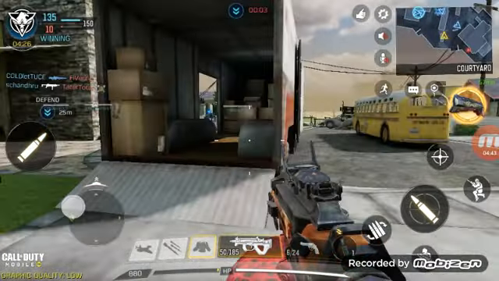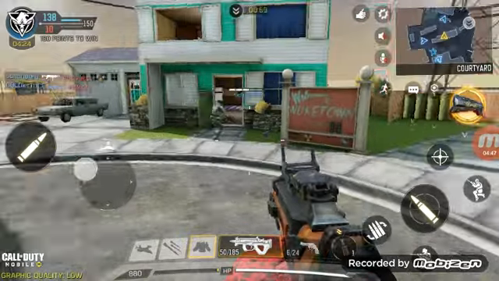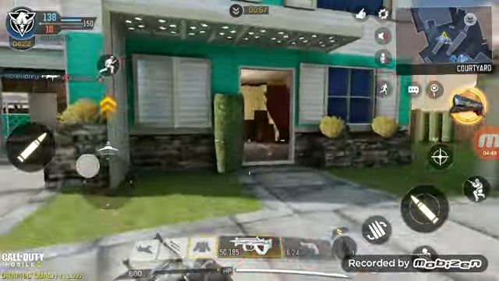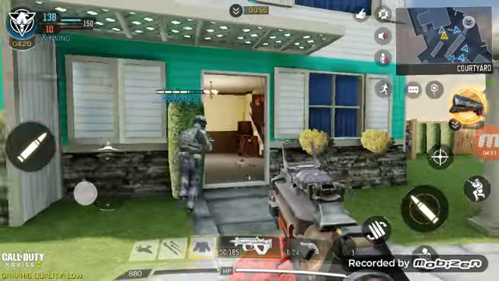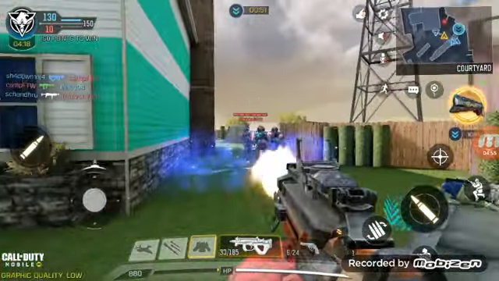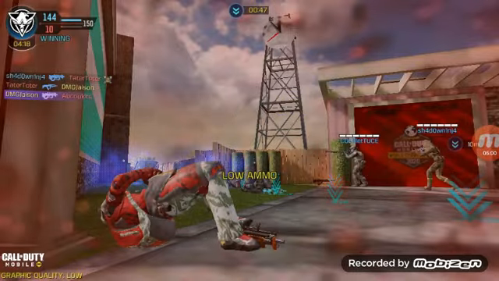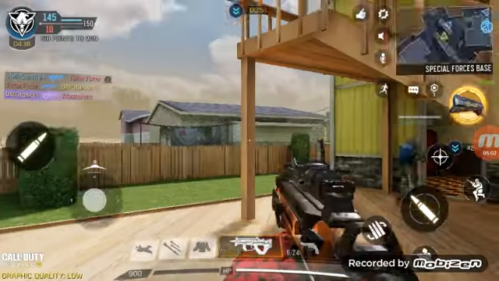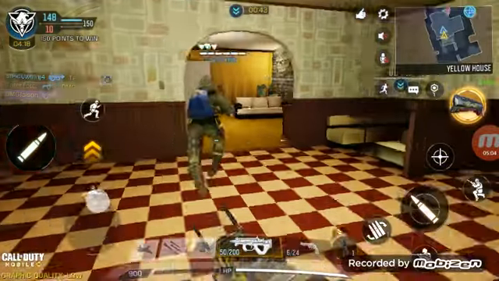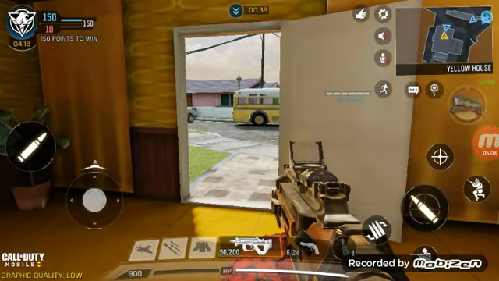Hey guys, how many enemies? Wait, what? Again, oh, this is happening. Oh, no way. Anyways, just 6 points to win, guys. We're close to the victory. Oh, we won it so fast.